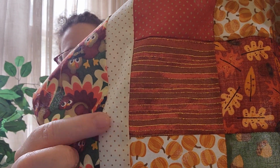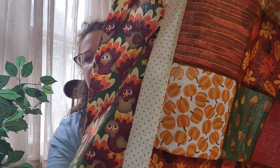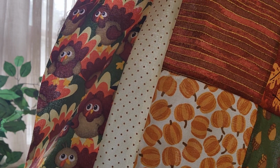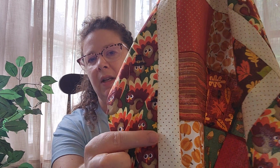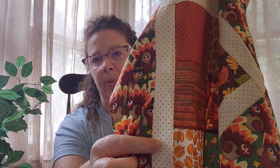And this fabric over here, they have that in a whole bunch of different colors. This one's kind of not gold, but more like a coppery color, which is so pretty for fall. I don't know if you can see the sparkle in it. And then I have the same fabric, but it's brown with the copper, and that's going to be the backing on this. And I think I'm just going to use a bias tape to do the binding on it.